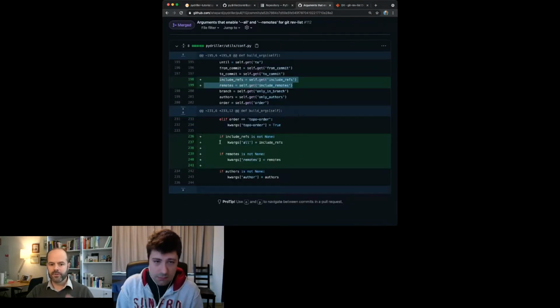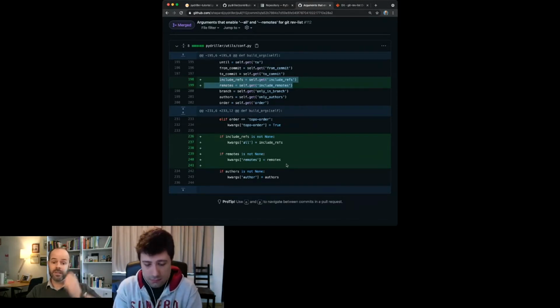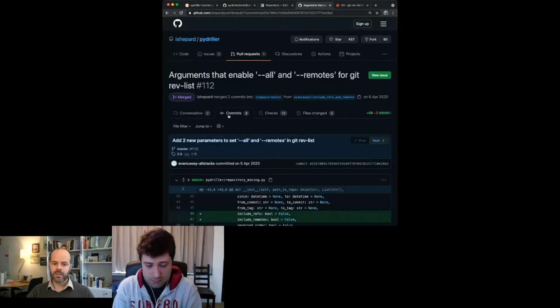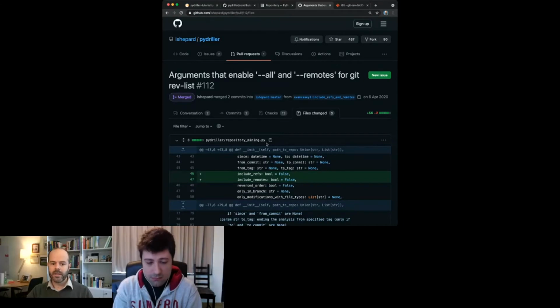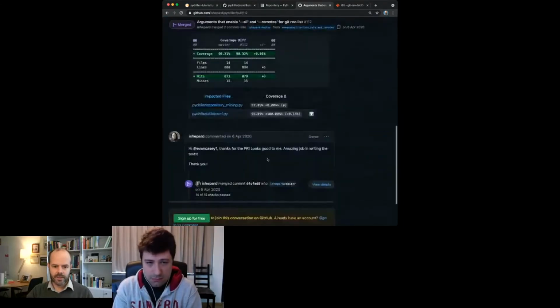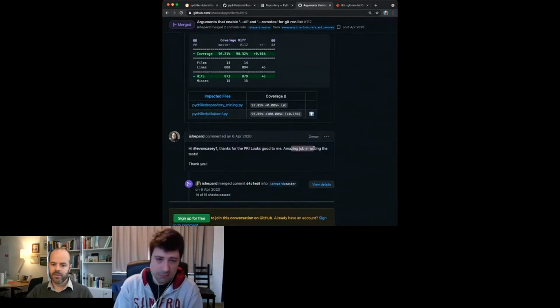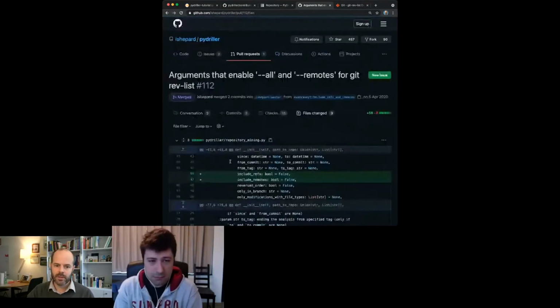I have to go very fast, but if you look at past pull requests that do something similar, this is a fantastic starting point to see how to do these things. Another very important aspect, and this is something we require a lot when anybody creates a pull request, is that tests are created. You can see here, I think Davide said, thanks for the PR and also amazing job in writing the tests. Let's have a quick look at the tests, because this is an important thing here.